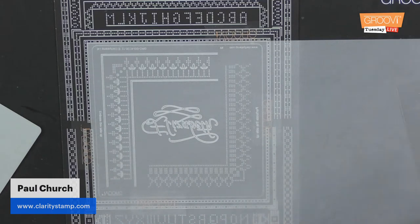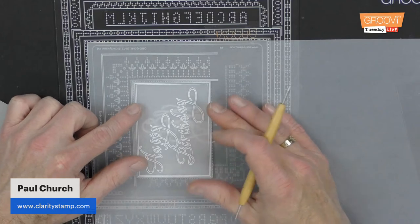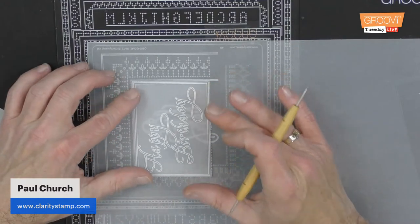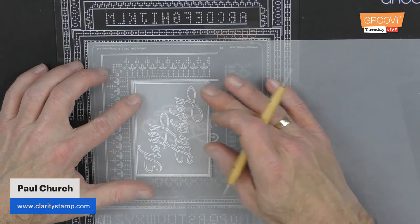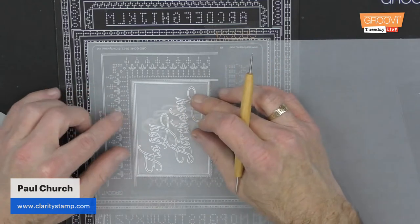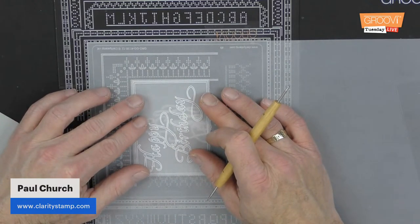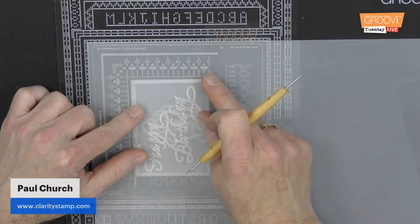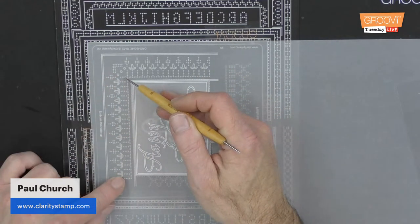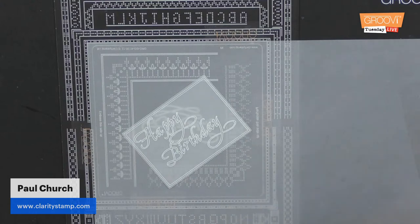Okay, so let's have a look here. I've got one that says happy birthday. So if I look at it like that, you could have your piece, it doesn't have to be your finished piece of artwork. It could just be a piece of artwork or a piece of card to represent the size in which you're going to work. So it's whether I go this way or whether I go that way. Now, at this point, it really doesn't matter, because what we're going to do is create a rectangle. Okay. So therefore, I know if I pop that there, really, for this particular plate, the work has been done for me, because we've got the width and we also have the depth. But say, for example, I wanted to go for a smaller piece or a larger piece even.